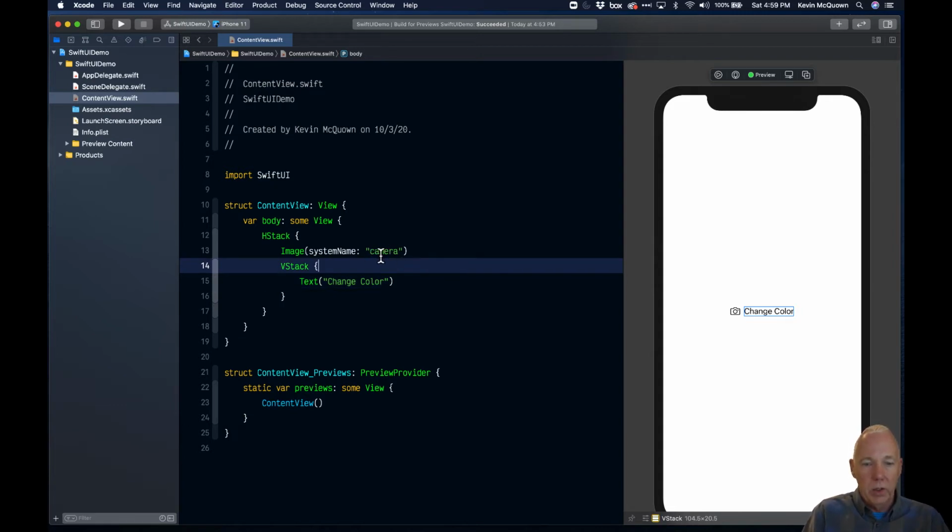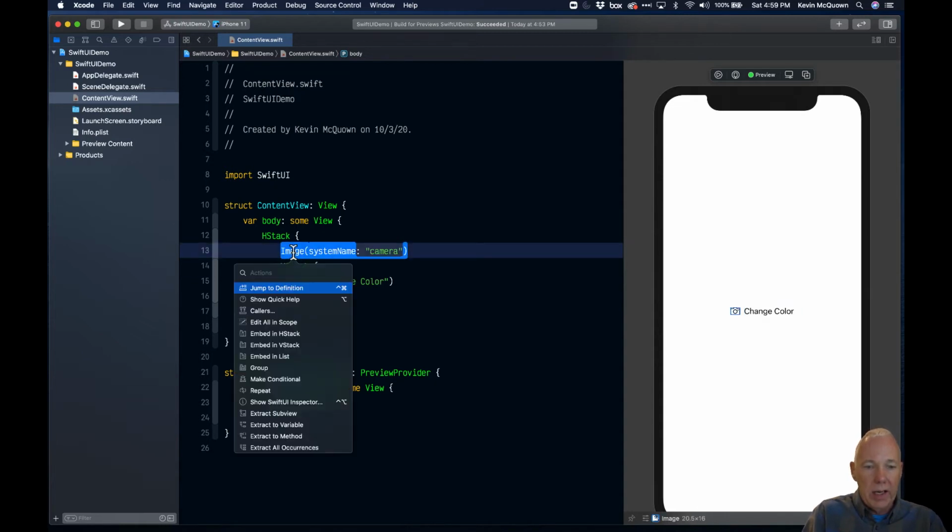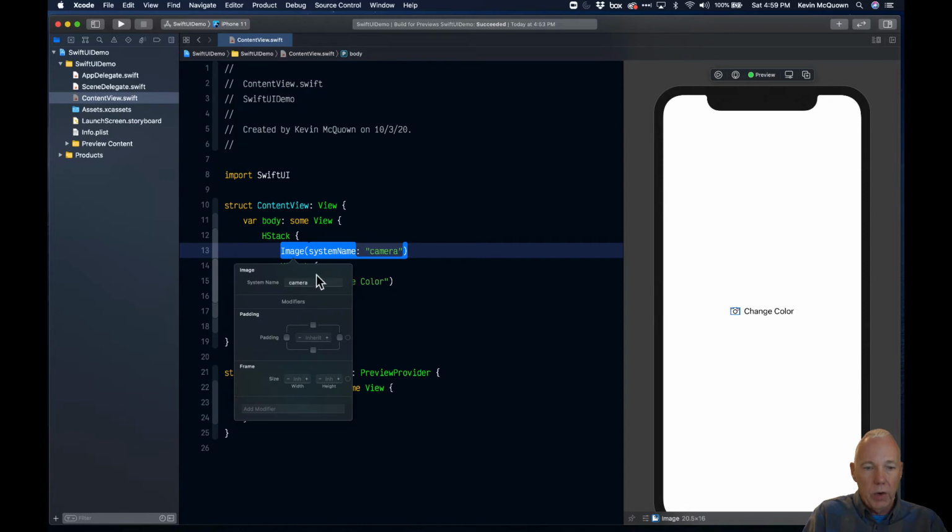One of the things we can do is there are attributes that we can put on this image to change various aspects of how it looks. So one of them could be color. And one way to do that is if I hold the command key down right here and then click on image, I get this pop-up, and notice I can come down here to Show SwiftUI Inspector, and it's showing me different things that I can set on this image. Like I could put padding around it, which would give it a little more space compared to not being right up against the text. But I want to add a modifier, so I'm going to go down here and click on that.